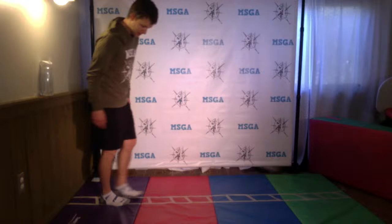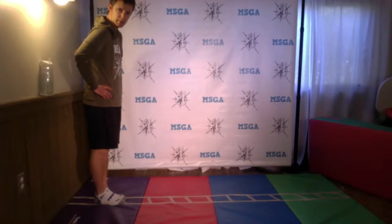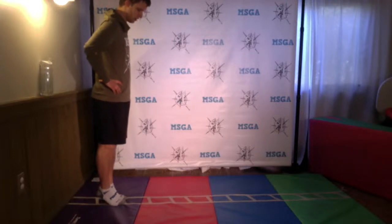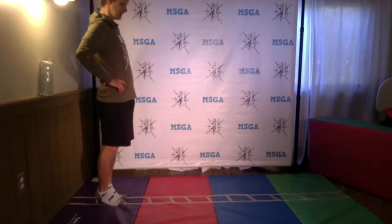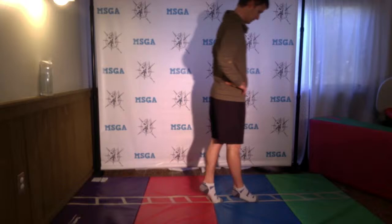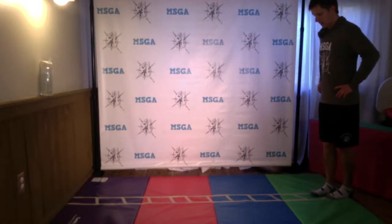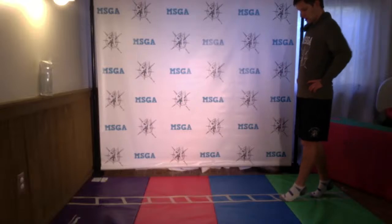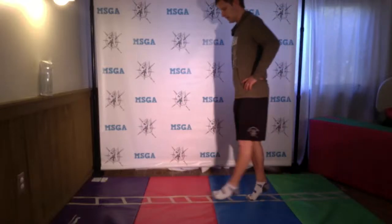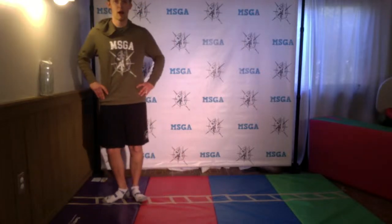So let's get on our beam. We're gonna be up on our toes, and we're gonna keep our hands on our hips and our legs nice and straight. Up on our toes, hands on our hips, legs stay straight, and we're gonna walk on our tippy toes all the way down the beam. This is our releve walk. And let's come back, up on our tippy toes, hands on our hips, nice straight legs. This is our skill of the day for Tumble Tikes. Releve walk, all right?